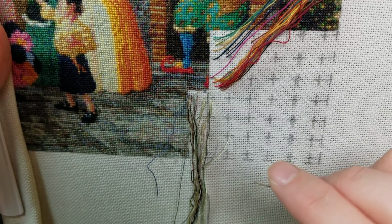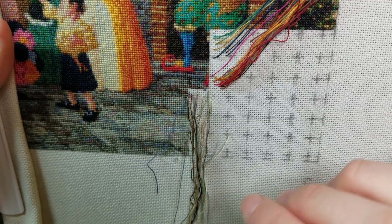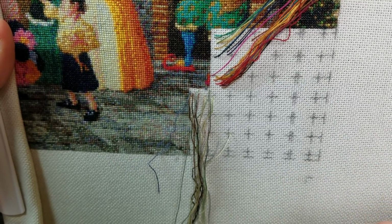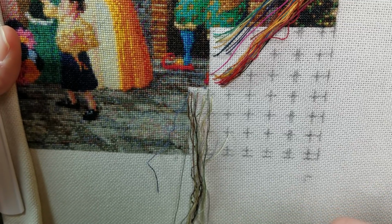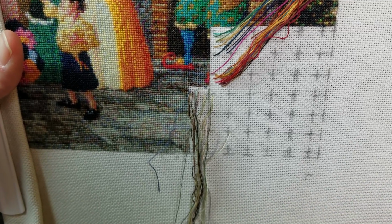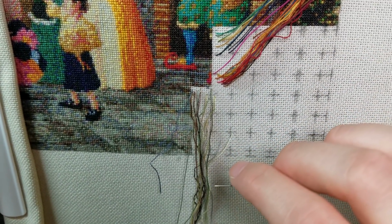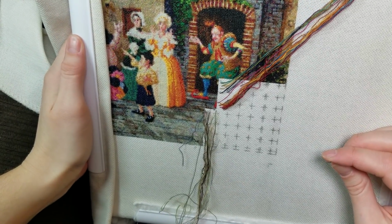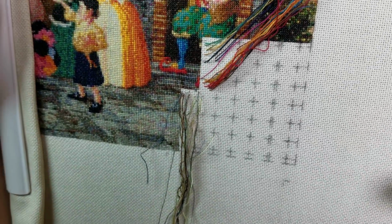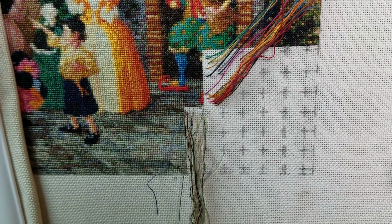But if it's just like a few stitches that you accidentally did the wrong color, just get that right color and just stitch over it. Do not try and undo and go back and do it. Just take a new thread and stitch over it and pull the thread tight and you won't even notice, and it'll be the right color. And with a lot of these, if it's pretty close, it doesn't matter, because once you step back and look at it as a whole, it doesn't matter. So just stitch over it. Do not try and rip out your threads and go back to fix it, because it's not worth it. Just stitch over it and you'll be fine.